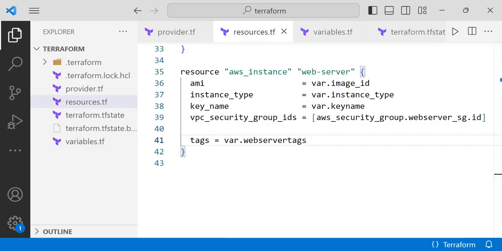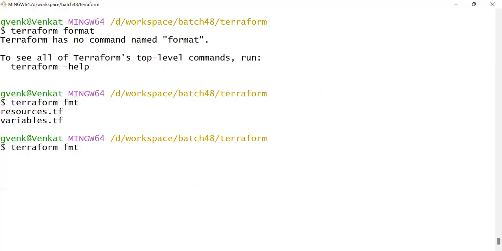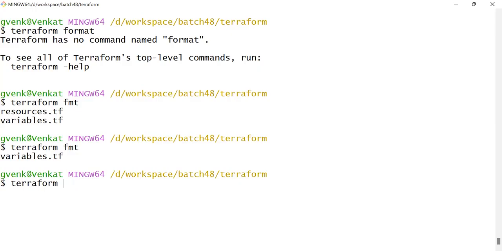Now if I go to the script and run the format, yes, variables.tf has been formatted, that's fine. And now one more point: you can check that whatever code you have implemented is in the proper syntax, whether it is following it or not. You can validate your script.